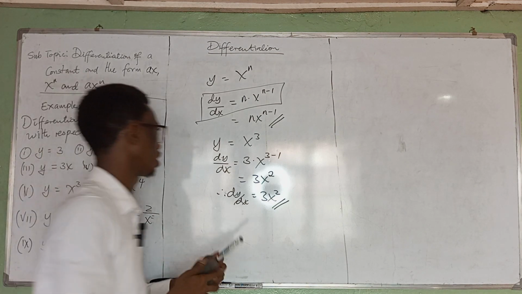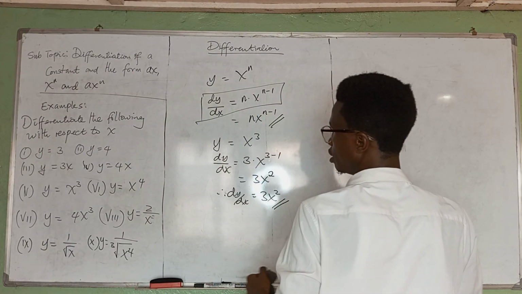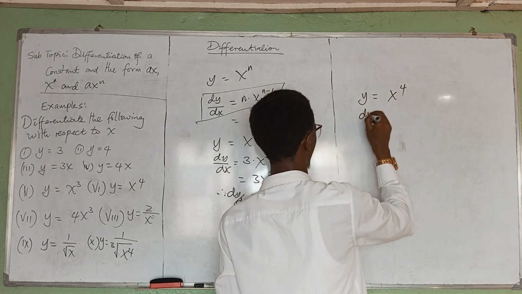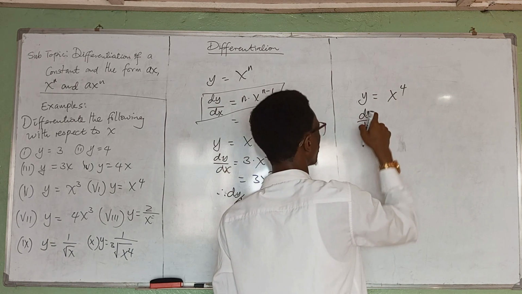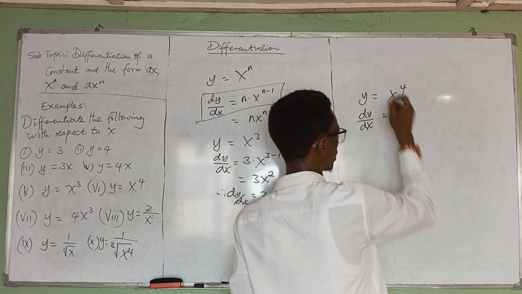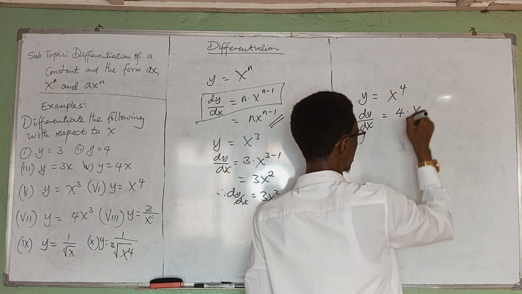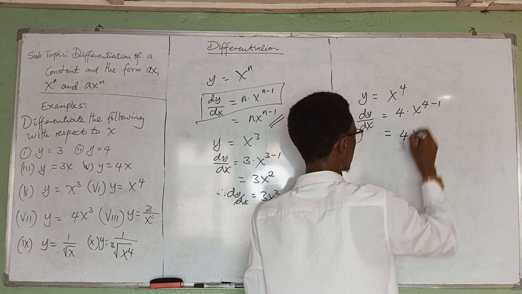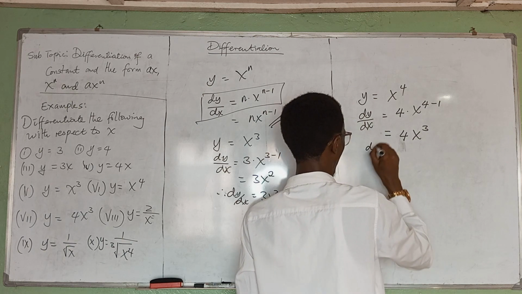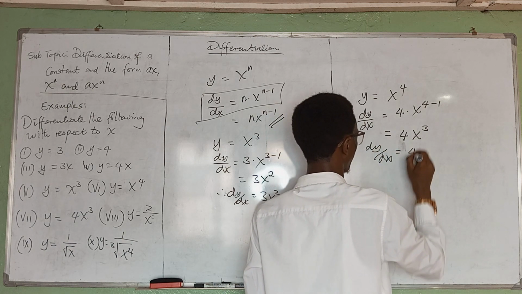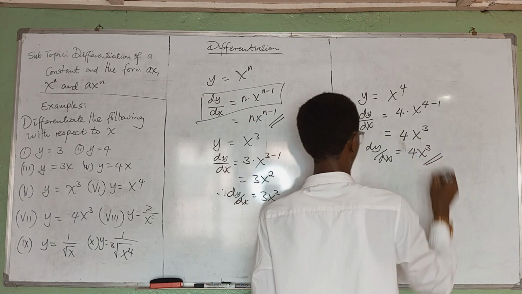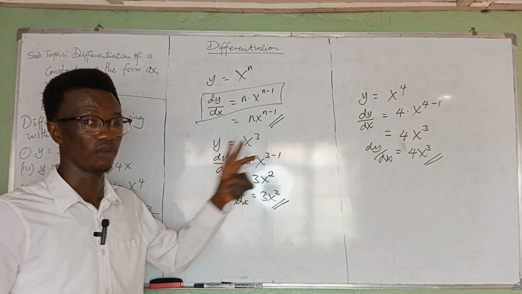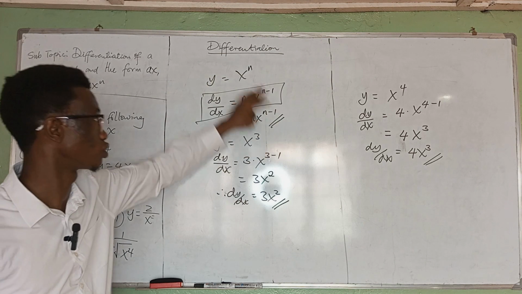So that's it. Okay, now the next one says y equals x raised to the power 4. The same thing, we have dy by dx, differentiating y with respect to x, equals, this again becomes 4 multiplied by 1 times x, which is x already, so 4 minus 1. So this becomes 4x, you subtract, that becomes 3. So your dy by dx becomes 4x raised to the power 3. Okay, so that's it for this type of problems in this form.